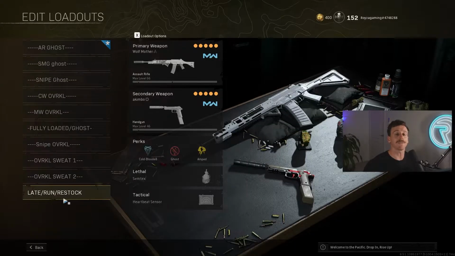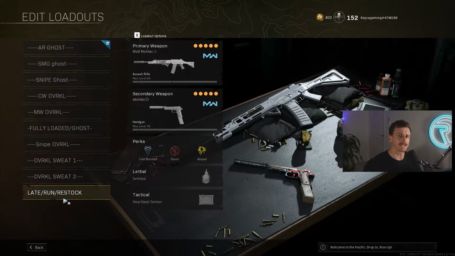One thing before we start, this is just my opinion. I'm only a 1.4 KD, but in saying that, I think 80% of these are top tier viable. The other 20% maybe you could argue otherwise.